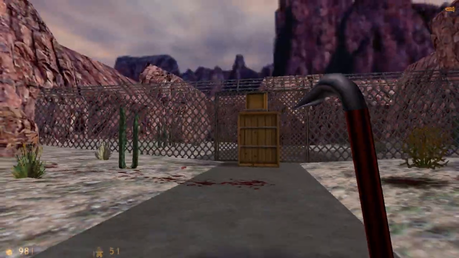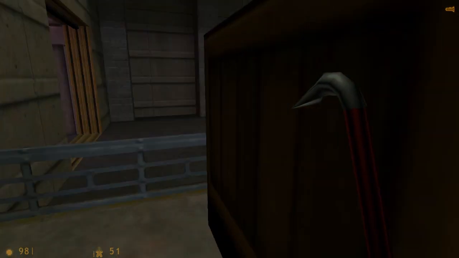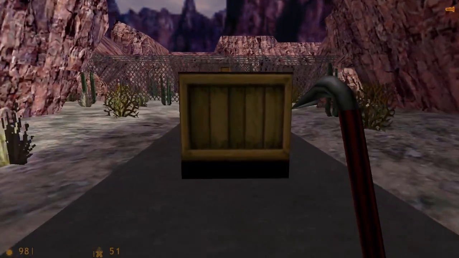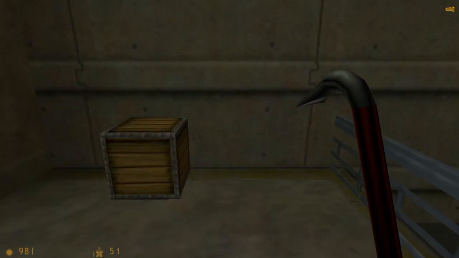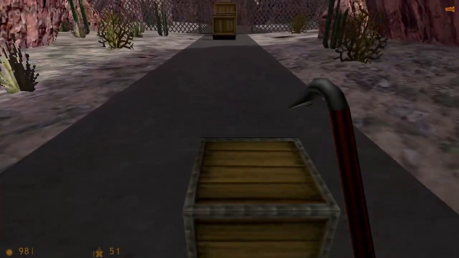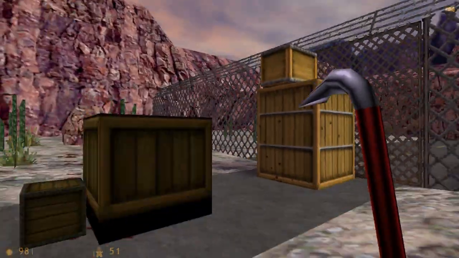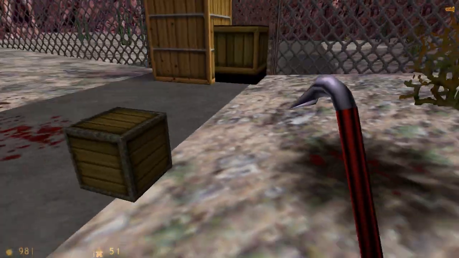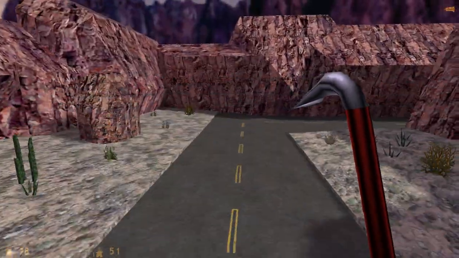We have to somehow push like a box out here. Let's see if we can find a box that we can get up here. We need this small one here. Freedom!